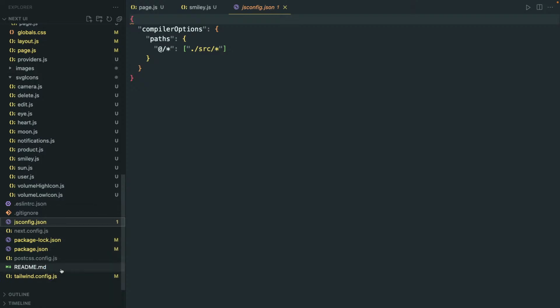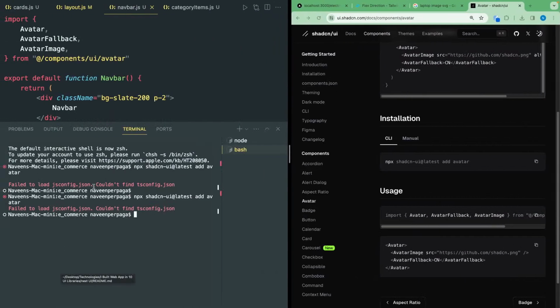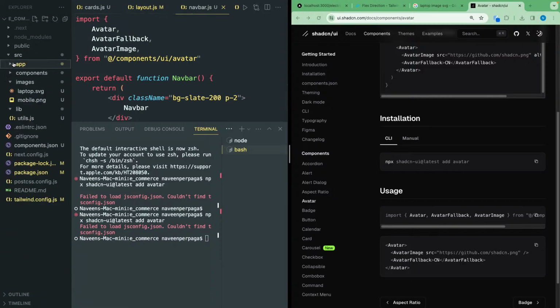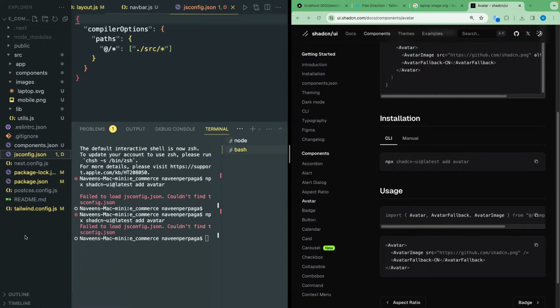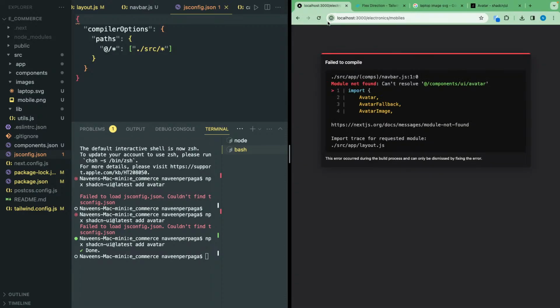We'll copy it and we'll copy it inside this. Try again. Okay, now it's installing avatar. Done.